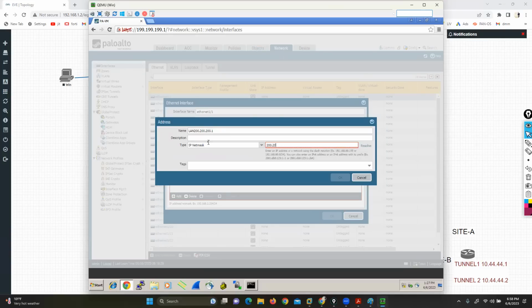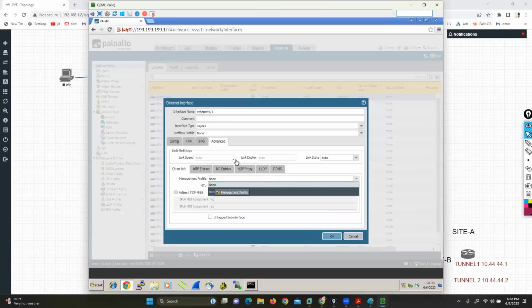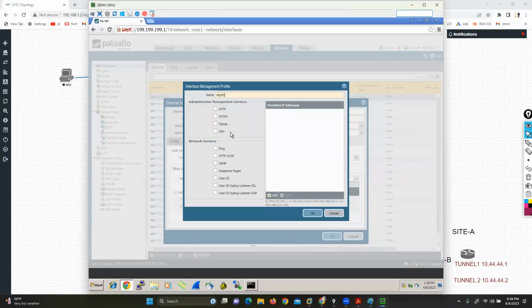200.200.1/24. Now advanced, management profile, MGMT, ping service.